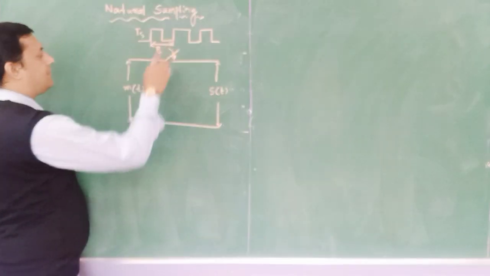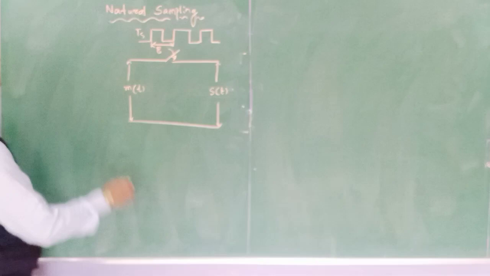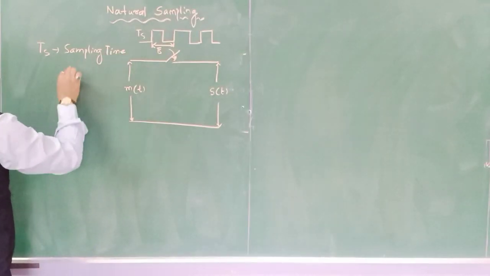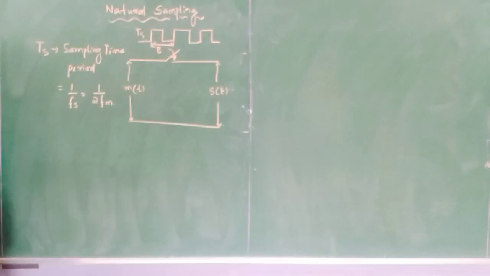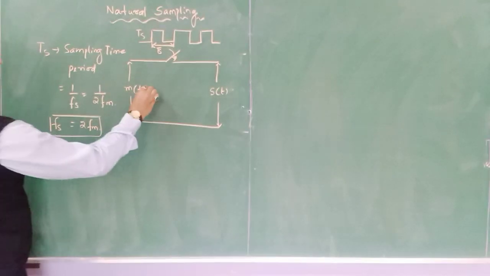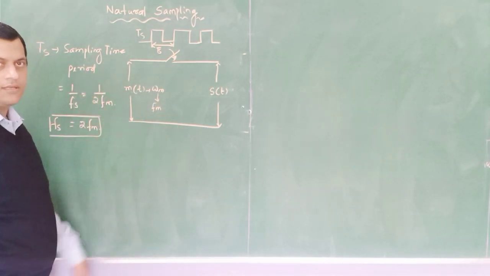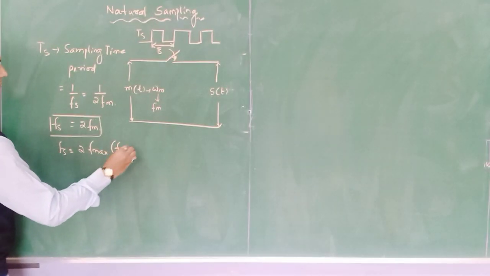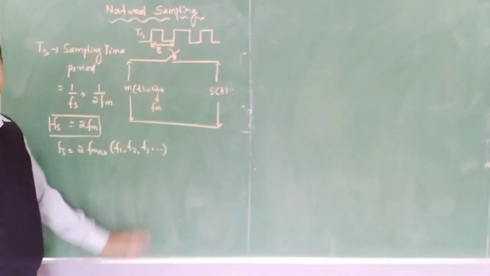Now this is the clock signal, or you can say it is called a pulse train, whose time period is Ts, and this Ts is nothing but the sampling time period, which is equal to 1 by Fs, 1 by 2 Fm, where Fs is equal to twice of F. The modulating signal has angular frequency omega m, which we can represent in terms of F. If it is a single tone, fine; if it is multi-tone, then Fs is equal to twice of max of F1, F2, F3, depending on how many frequencies are available in our modulating signal or message signal.